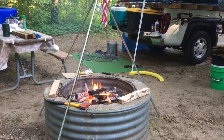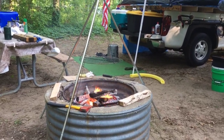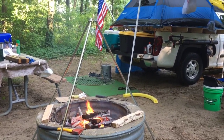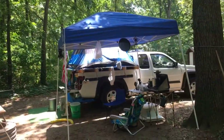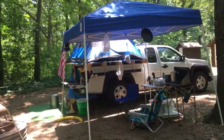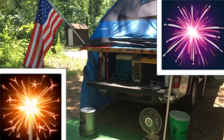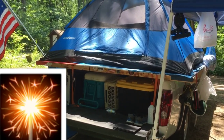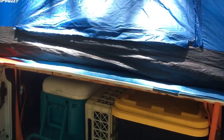This first camping experience with the box top camping unit is being recorded at the Deep Lake Campground, the Yankee Springs State Park near Middleville, Michigan. It is July 4th, 2020, and a lot of patriotism being displayed throughout the campground itself. Now let's go inside the tent and see what the setup looks like.